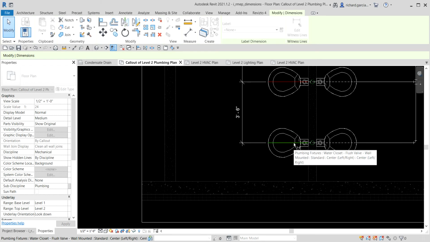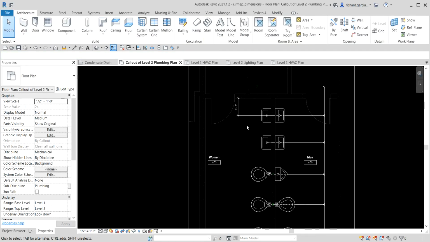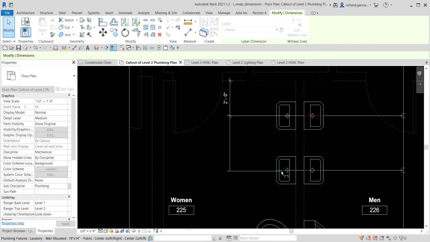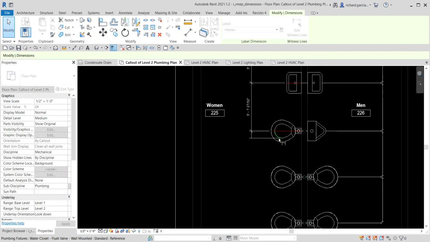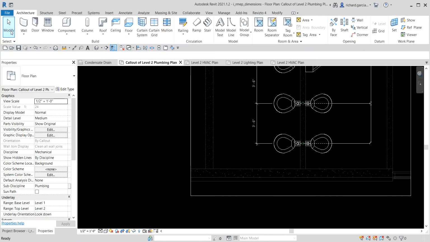Then after that, you can select your modify. Oops, sorry, it shouldn't be like that. So select again, edit witness line. You need to click outside, not select modify. Once you're done, just click outside. Do not click any elements, just click at the blank space to finish up your dimensioning. And there you go.